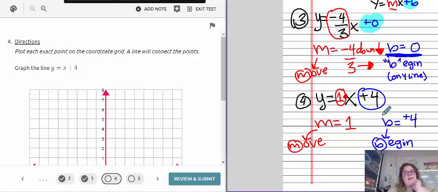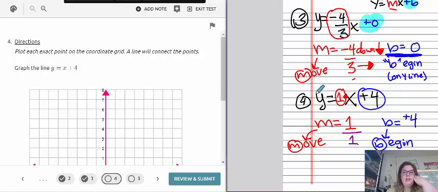Now this is where I get stuck, because that's not a fraction. And the fraction always tells me in the numerator if I should go up or down, and the denominator tells me to always go right. That's not a problem though. I can write whole numbers like fractions. The denominator is just going to be a 1.